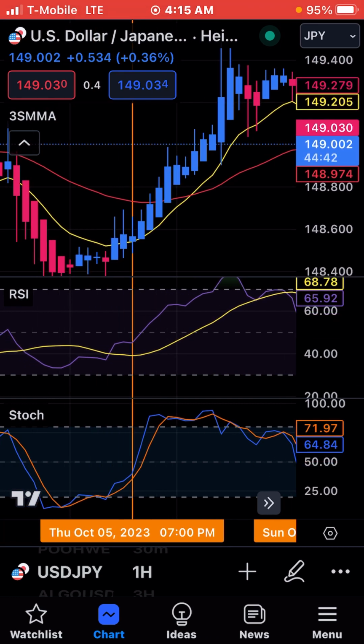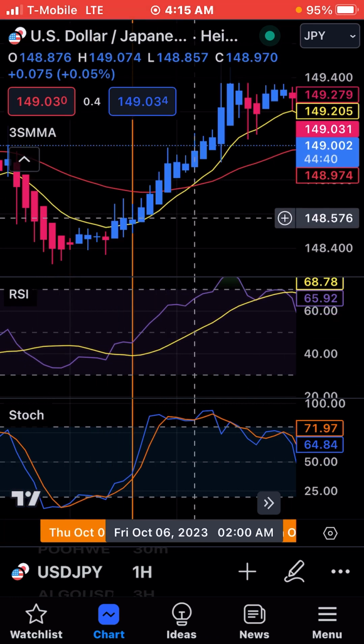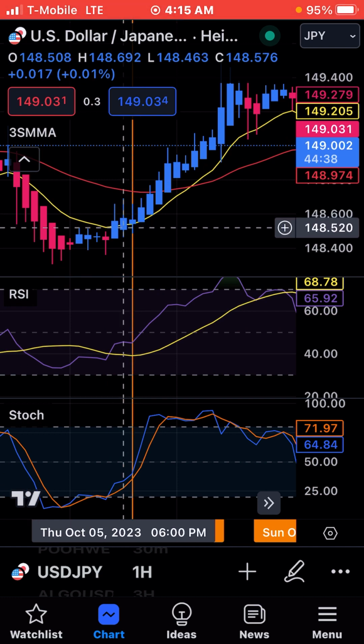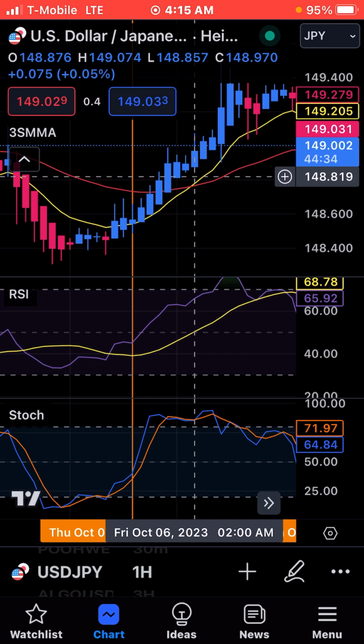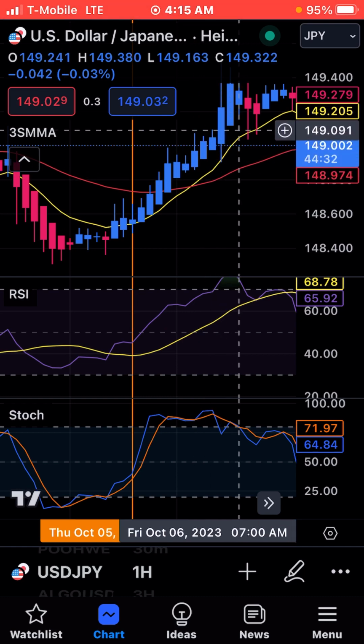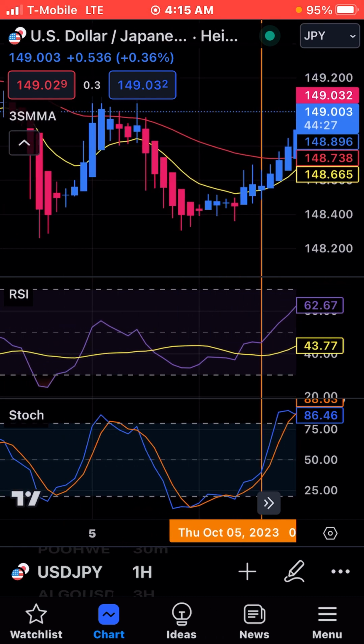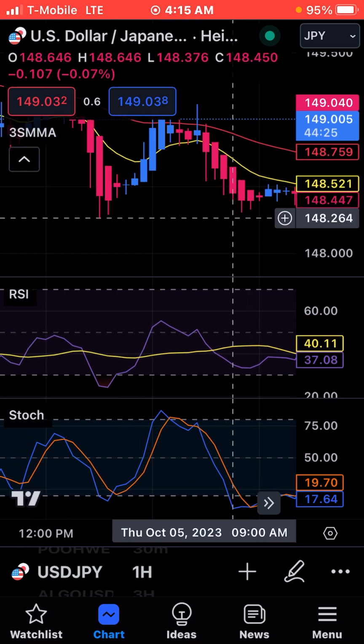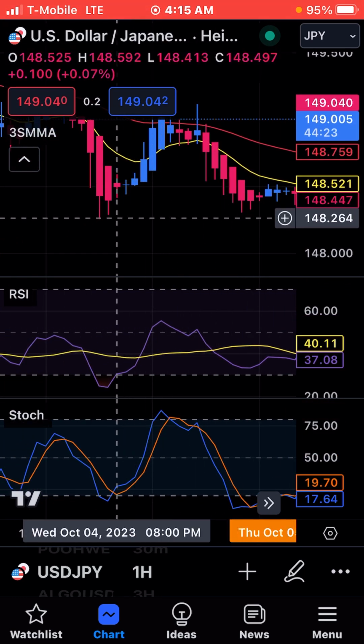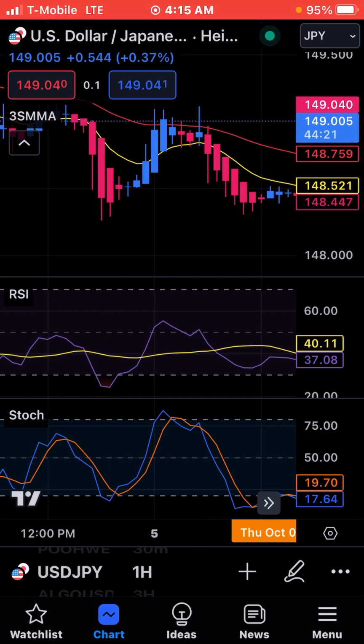But anyway, let's see what we got here. We got 6 p.m. right here, so right around here, we see a big spike in the volume of the Japan yen because the banks are open. Let's keep looking. Let's look for 7 p.m. We want to look for 7 p.m. Here we go. Here's another one.